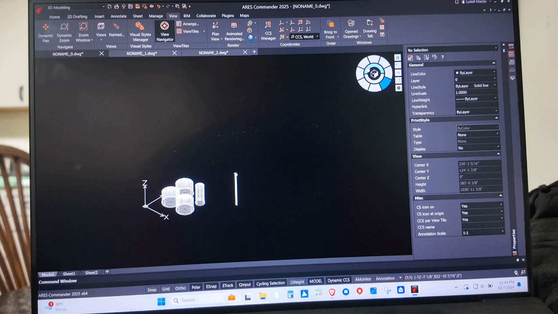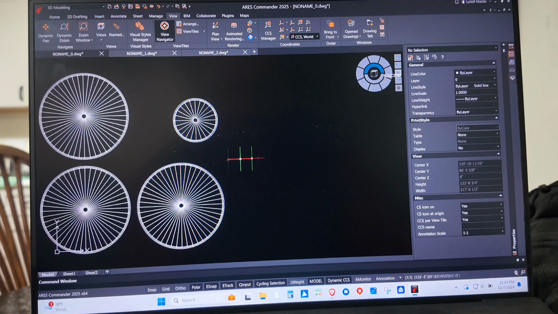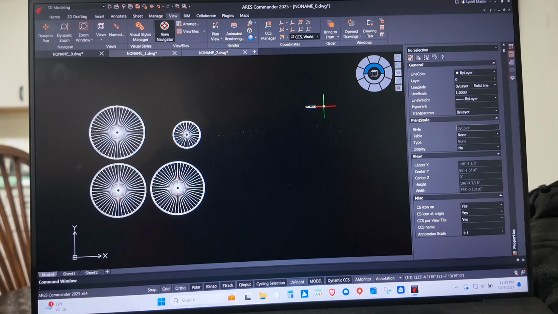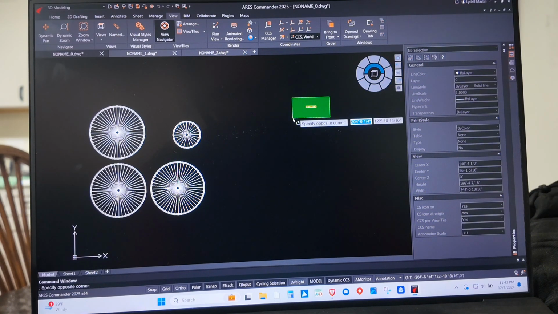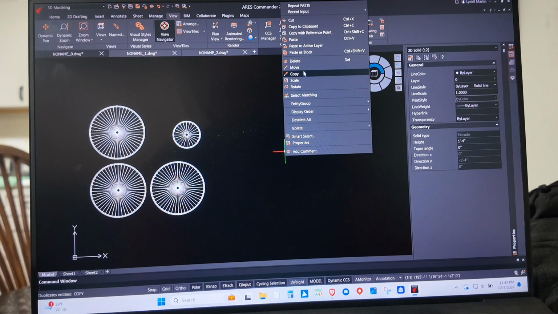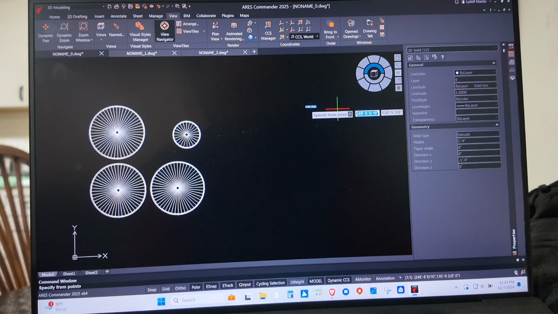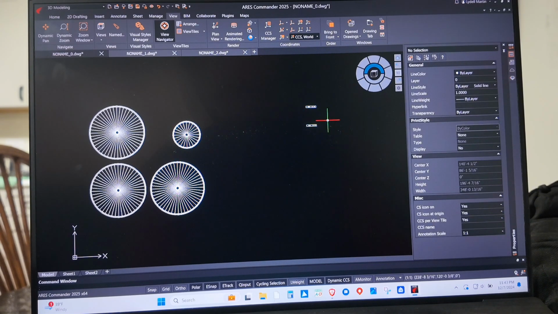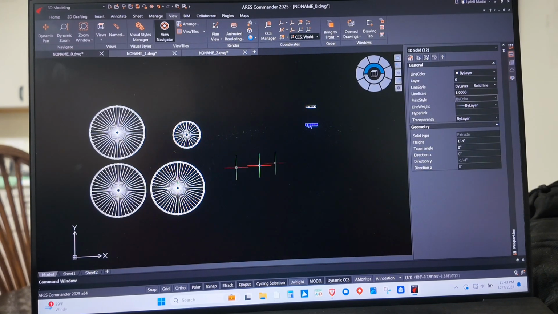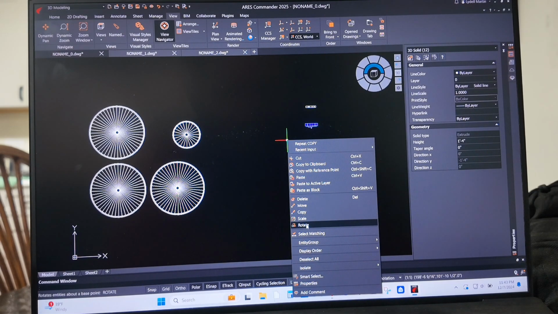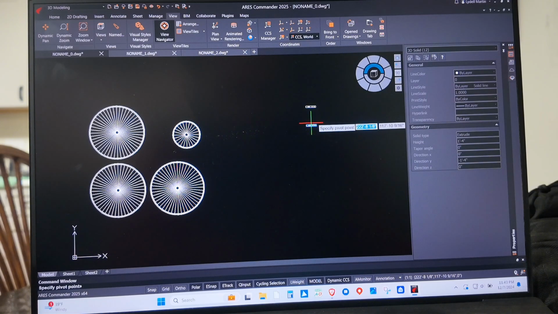Now we're going to switch this view to the top. The elevator is dumping to the right, so we're going to hit copy, and we're going to build a second one because we need a dry elevator and a wet elevator. So we're going to build that, then we're going to right click on here, we're going to hit rotate, and see, now we can rotate that elevator. And wherever we click is our pivot point.